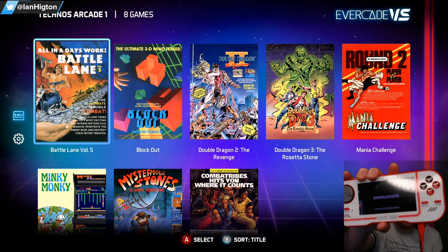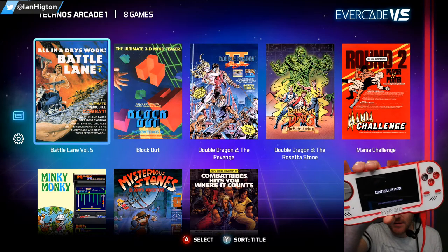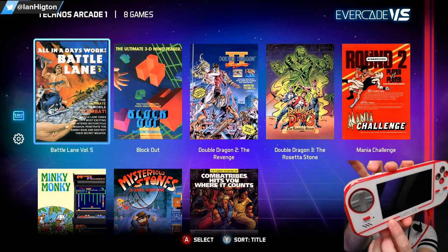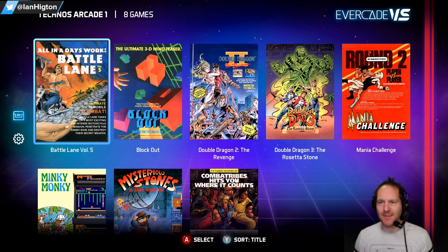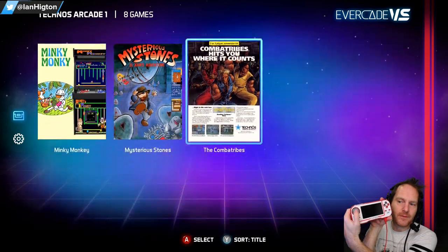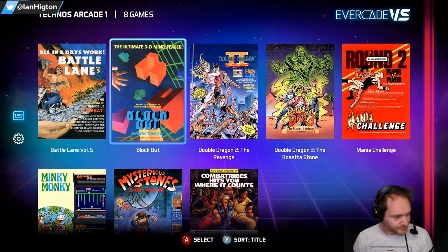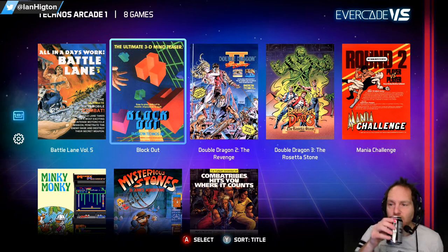Okay. So in the menu, you have to go into the settings menu, and then you turn it on to controller mode. To turn off controller mode, you have to hold down the menu button, which is this one with the green light. Well, you won't be able to see the green light because it's keyed out, but it's this button here. You have to hold that down for 5 seconds to turn it off of controller mode. But now I have a third controller for my Evercade Versus, which is nice. So that's good. Right.